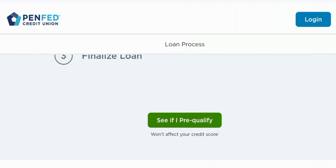Now, the first demerit that I have here is the membership requirement, because to access the Penfed auto loan, you as a borrower must become a member of the Penfed Credit Union, which may involve meeting eligibility criteria and opening a membership account. While membership offers various benefits, the requirement to join a credit union may be a barrier for some borrowers who may not prefer to establish a new banking relationship. That's the first drawback that I see, because you actually need to become a member to be able to get approval for any type of auto loan. If it's not something bad to you, then it's a good one for you.